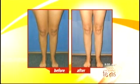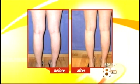All right, so front, back, now let's go down to the legs. Okay. You think about inner thighs and you think about saddlebags a lot, and those are probably some of the most common areas we do. But you can do down to the knees and make some really dramatic changes in the knees. Yeah, the knees especially was an area that people wouldn't think of for lipo, but you can see the before and after here. It makes a really dramatic difference. And there's often on that inner knee a real good-sized fat pad that can be removed and make a real difference. We can do the calves and ankles as well.